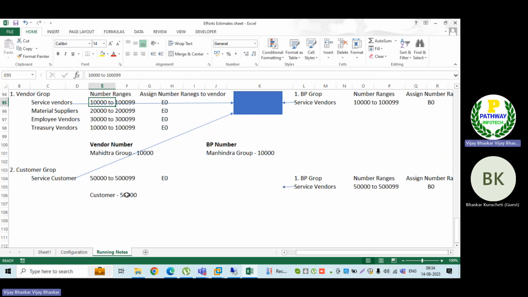customer is having the same, then vendor is the same. So if that is the case, absolutely what you said, it is a valid scenario. Even if that could be the scenario in the implementation, during the implementation itself, we have to freeze out the number ranges. If the vendor would like to become a customer, or the customer would like to become a vendor, during the implementation time itself, we have to freeze out.